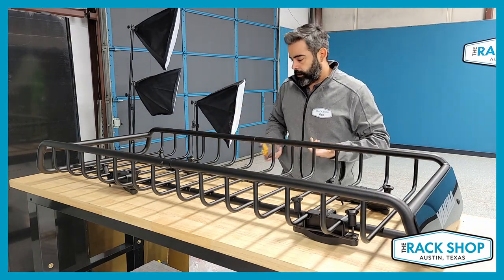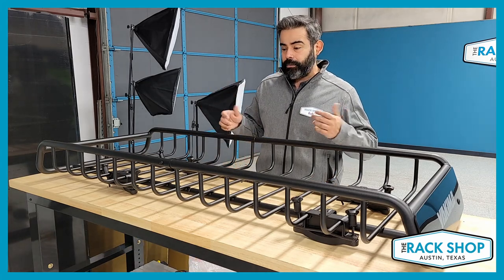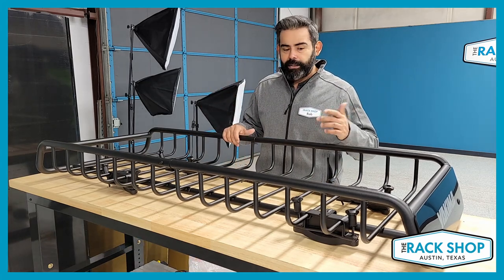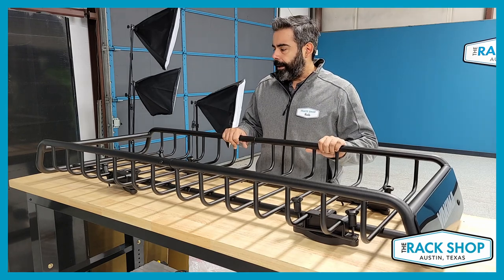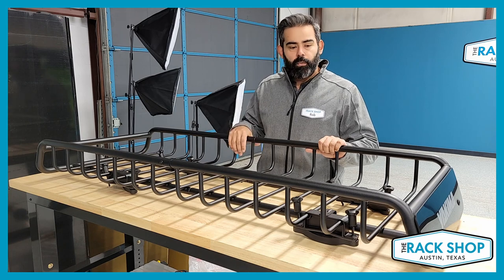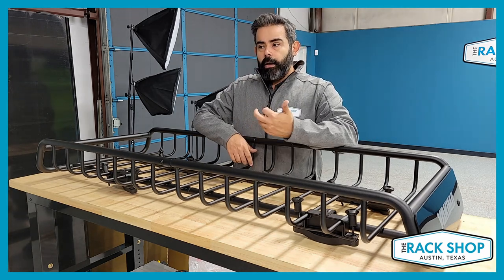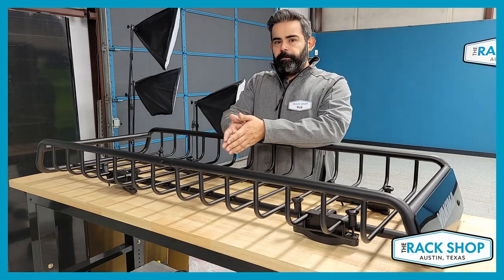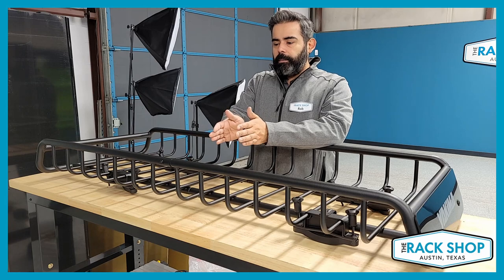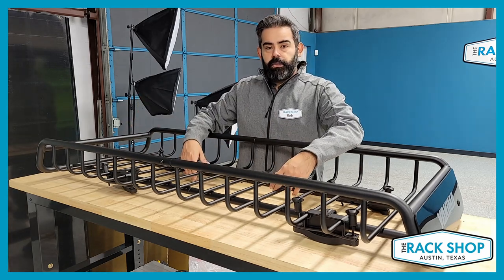So yeah, this is a great option if you need to carry some extra cargo, but also need to carry other things on the roof, bicycles, kayaks, maybe a narrow cargo box, something like that. But yeah, great option. Again, this is the Skinny Warrior from Yakima. They also offer the Load Warrior and the Mega Warrior. All three Warriors are able to add an extension piece in the middle. Sizes will differ depending on the model, but that adds more length and just gives you overall more carrying capacity.